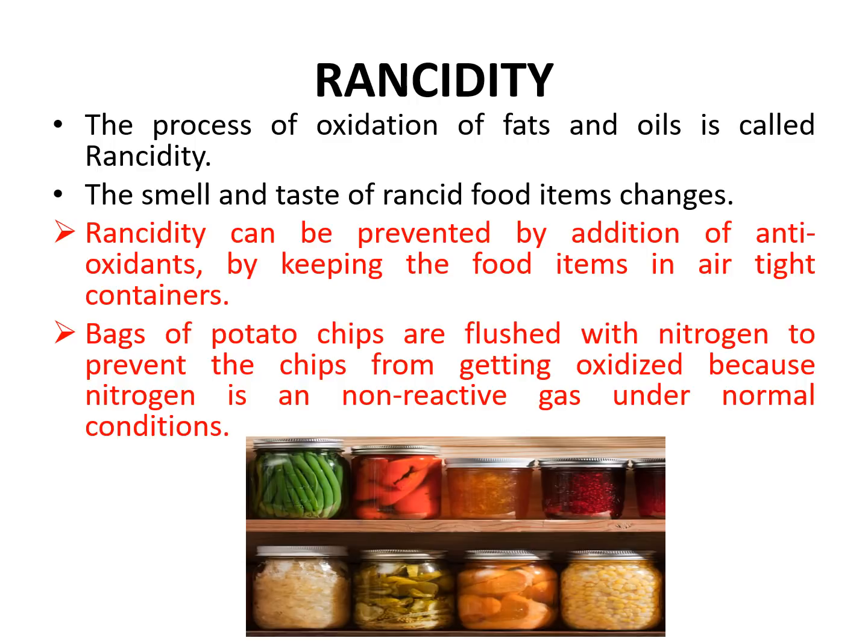Bags of potato chips are flushed with nitrogen to prevent the chips from getting oxidized, because nitrogen is a non-reactive gas under normal conditions. So we can prevent rancidity in different ways, by using antioxidants, by keeping the food in airtight containers, by keeping the food away from sunlight, also by storing the food packets in nitrogen atmosphere. These are the different ways by which rancidity can be prevented.